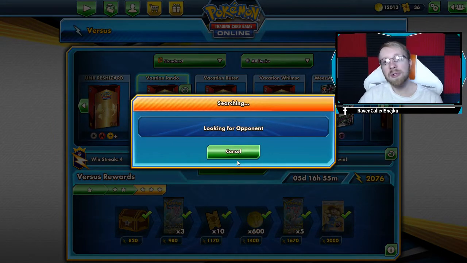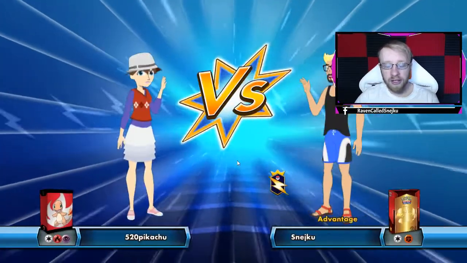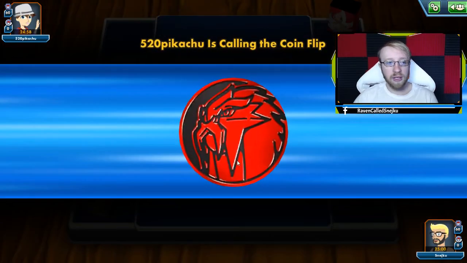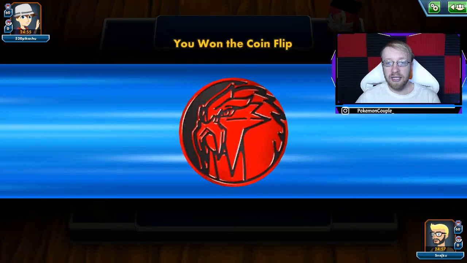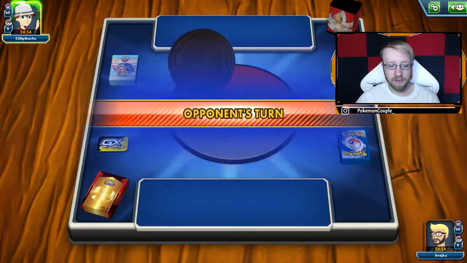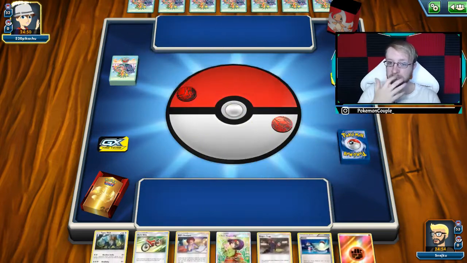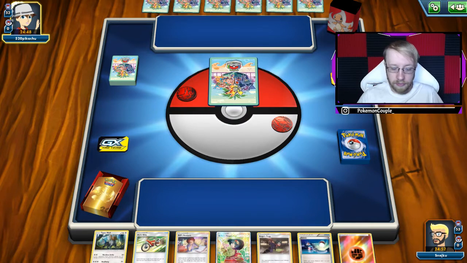Vacation Lando. 12,000 coins. So yeah, definitely we're gonna open a ton of Unified Minds, and I love that. 520 Pikachu, hello, let's play a game. Do I want to go first or second? Definitely. Would you like to go first? No.